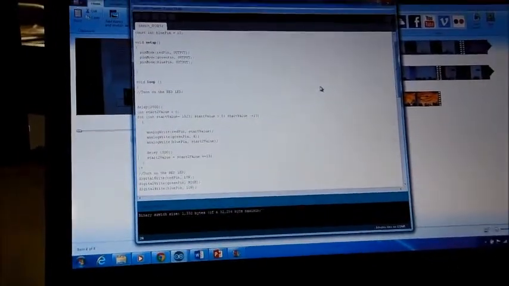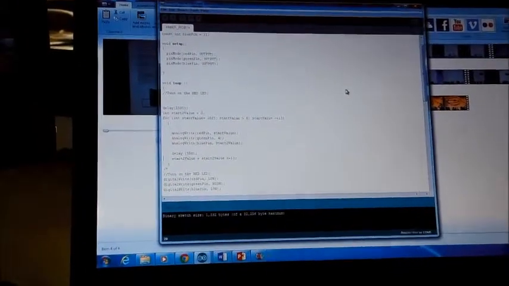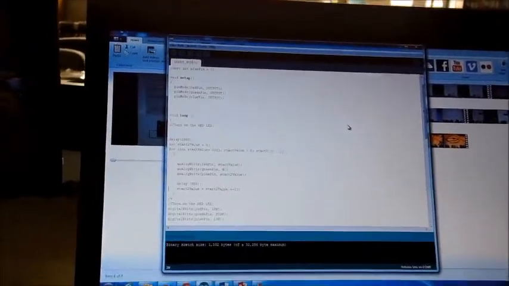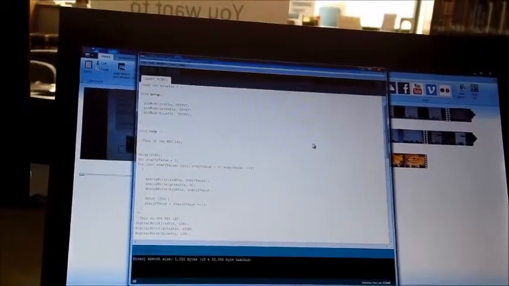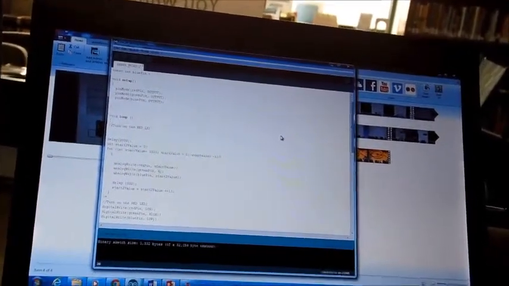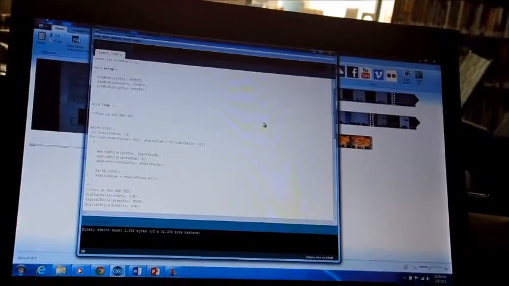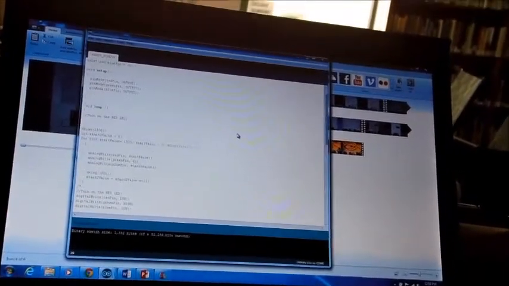Okay, this is the second part of the first step of the experiment, and this was just a challenge kind of thrown out by Tim just to try to get it to gradually go from red to blue. And so what we did is we put in a little for loop that starts the value out full on for red and full off for blue, and then gradually lowers the red value and increases the blue value to try to see the changing color. And we still have the original program, but everything is commented out. So all we're doing is this top for loop stuff.